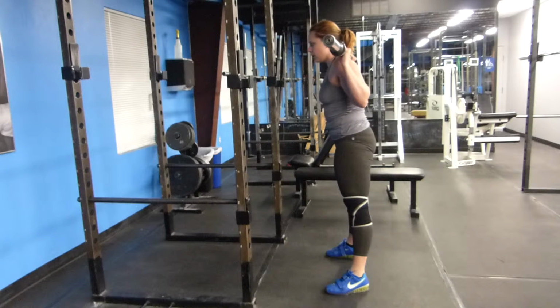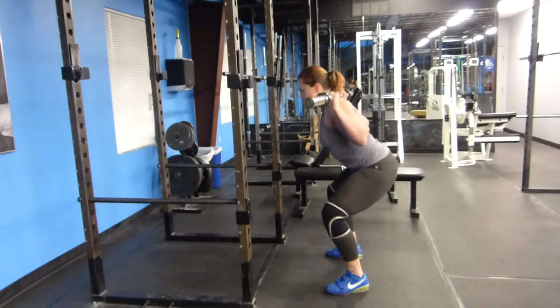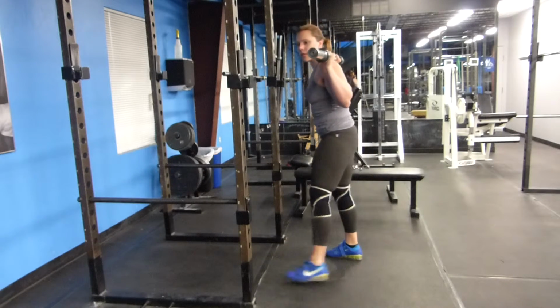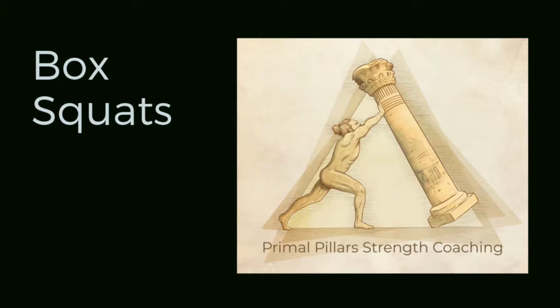Work on controlling your movement all the way down to the box. Then once you get to that point at full depth, you can take the box away, practice with no box, and then start to load the barbell.